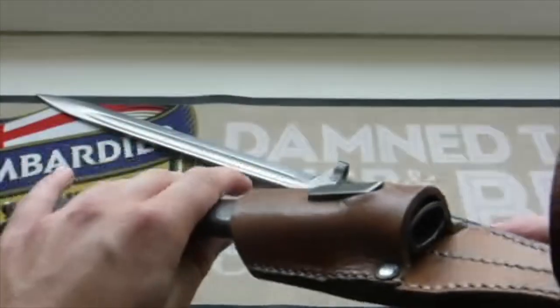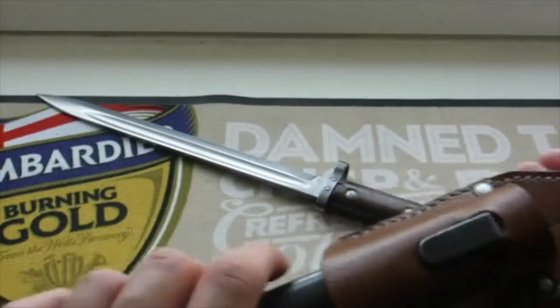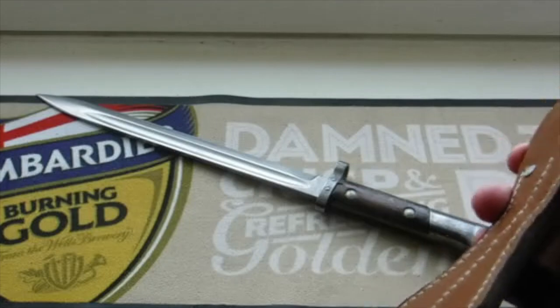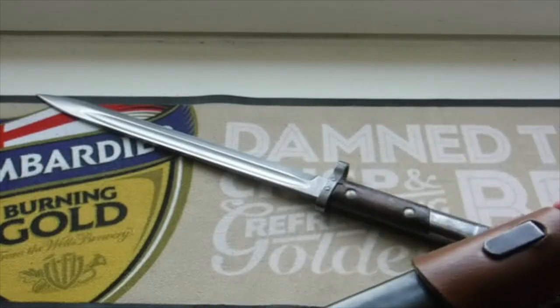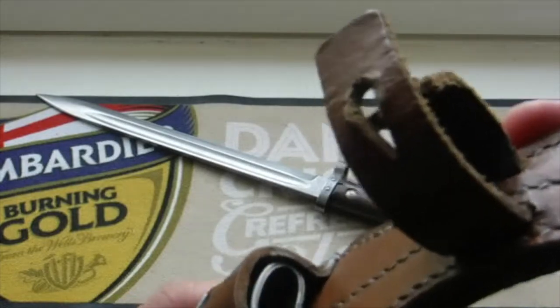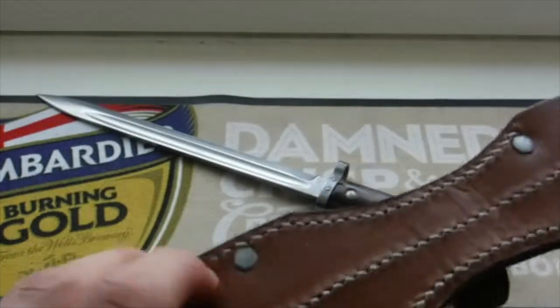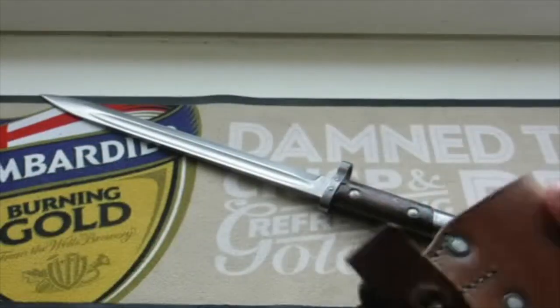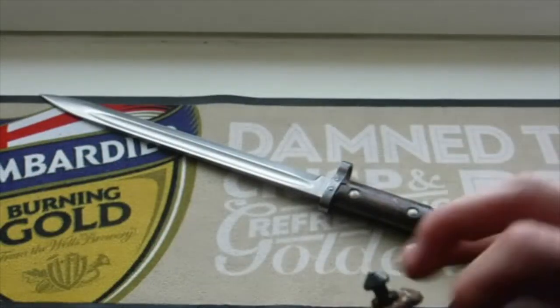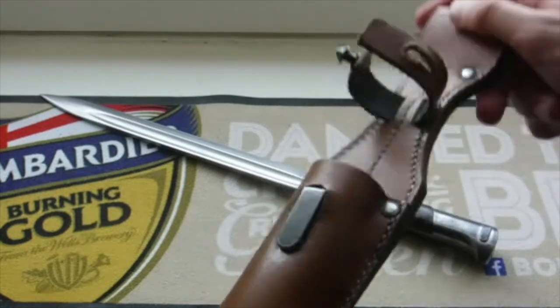Now the frog is a reproduction, but you can hardly tell because it's actually in really good condition, quality leather, aged well with the bayonet. So if you weren't a bayonet collector and you bought it, you wouldn't think anything of it, I don't think, because it's just so nicely well done, nicely aged and everything.